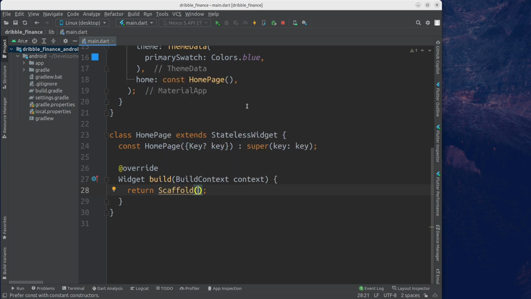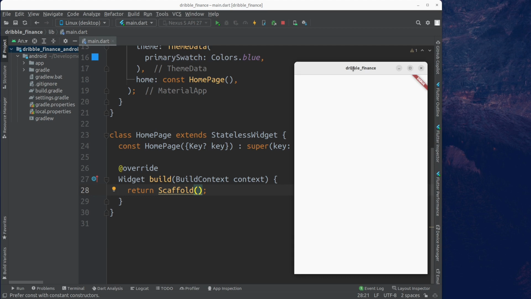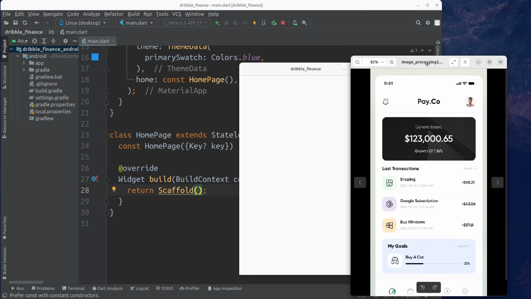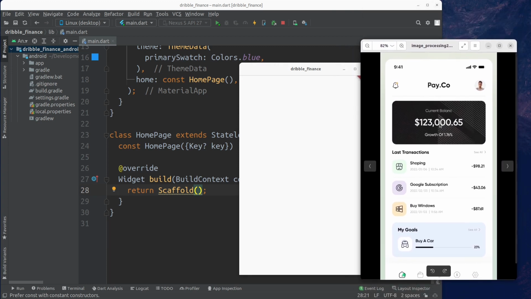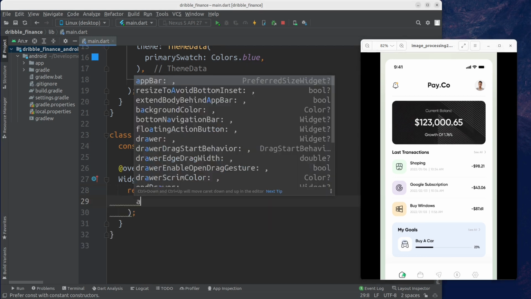Let me run it. It looks like this right now. It's empty. And we're going to make it look more like this. So let me start with the app bar. In scaffold we can add appBar.